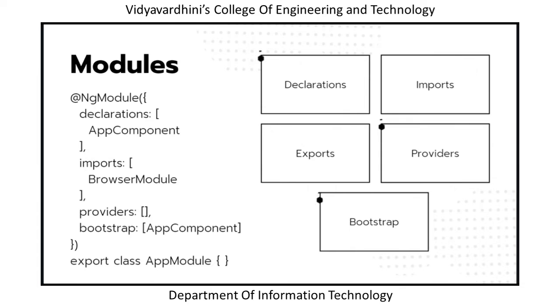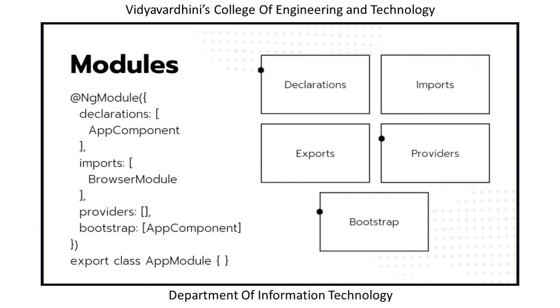So a module is a cohesive block of code with a related set of capabilities that have a specific workflow, and any Angular module is a class with the @NgModule decorator, as you can see on the screen. Decorators are functions that modify JavaScript classes. For example, decorators are basically used for attaching metadata to classes so that it knows the configuration of those classes and how they should be treated.